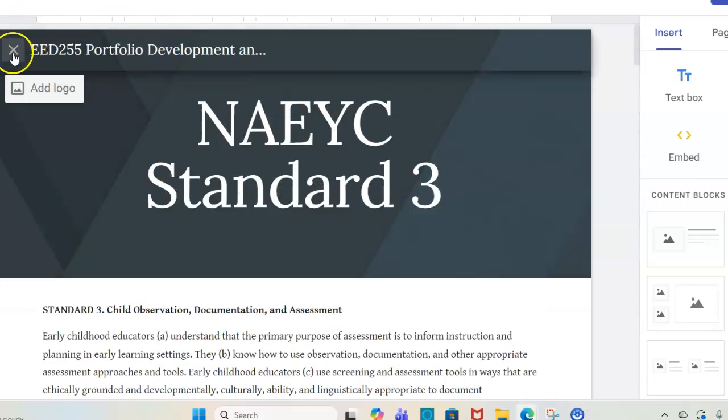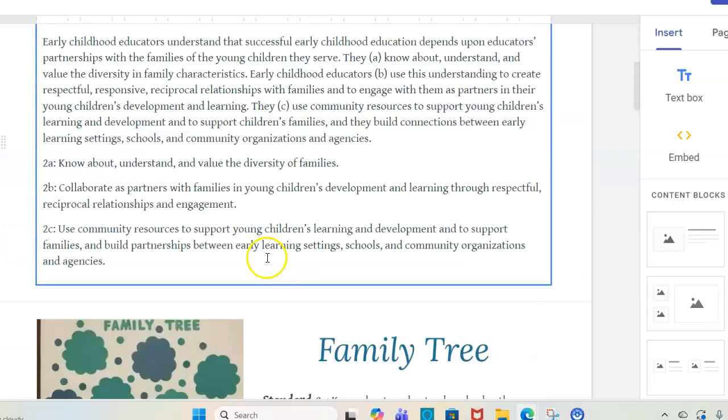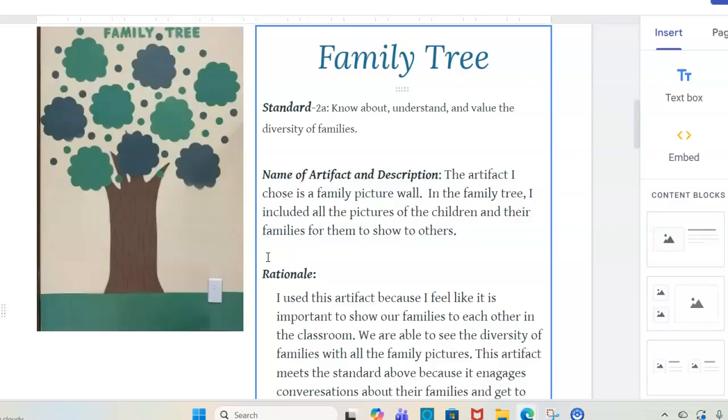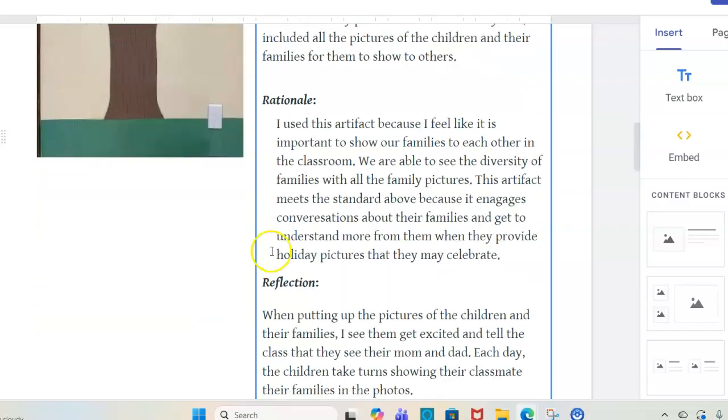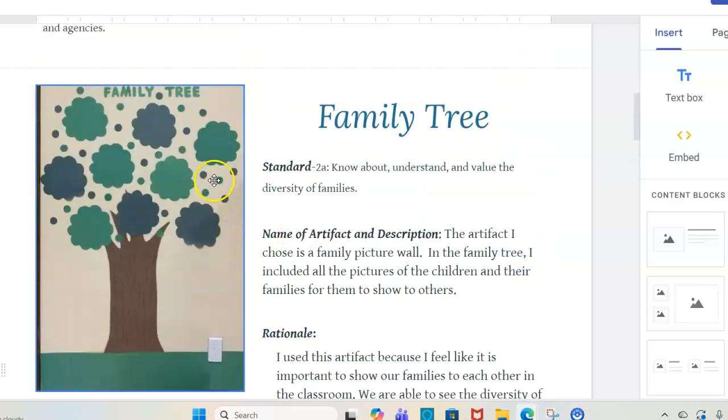Let's go to 2. Family tree. Okay, so the family tree, when you are talking to the panel about this, make sure that you're talking like it's not just a picture, right? We're talking about family structures. We're talking about acknowledging, using it as a place for a child to go and like, you miss your mom and dad? Let's go look at your mom and dad. Let's go to the tree. You know what I mean?